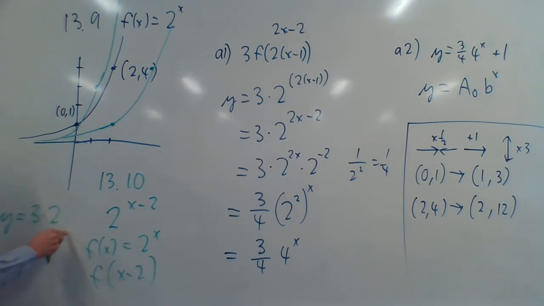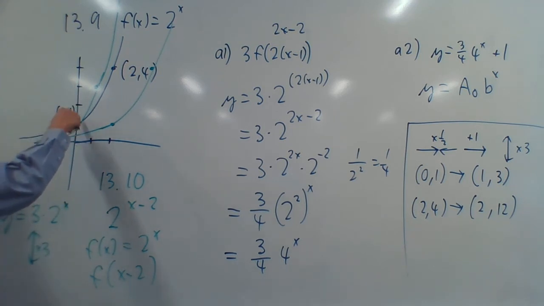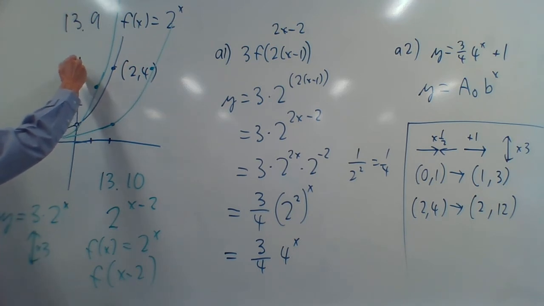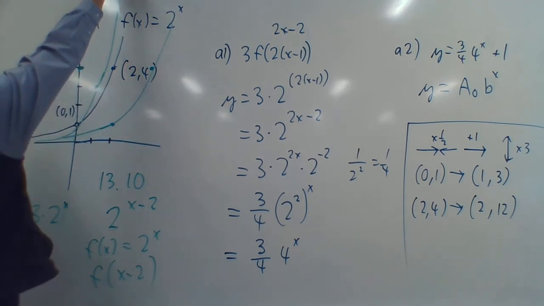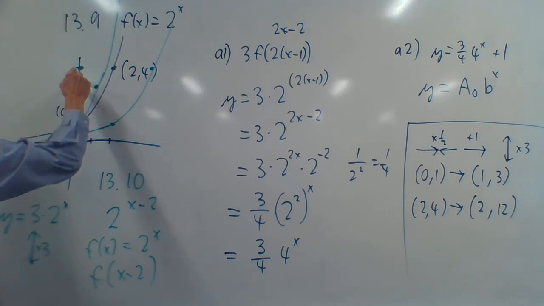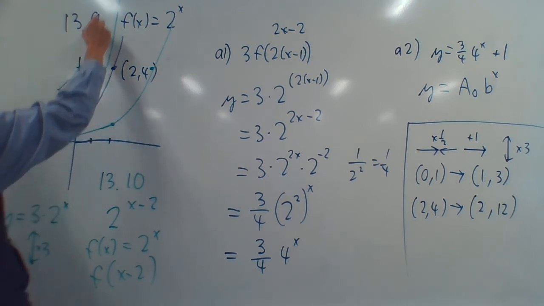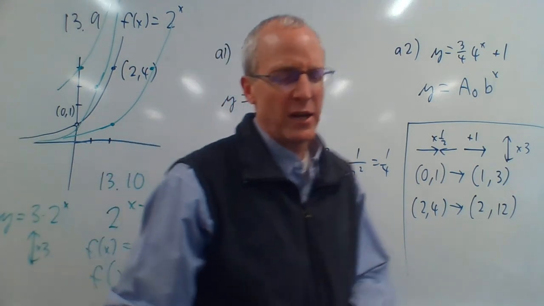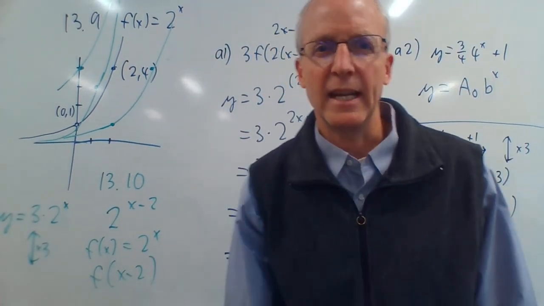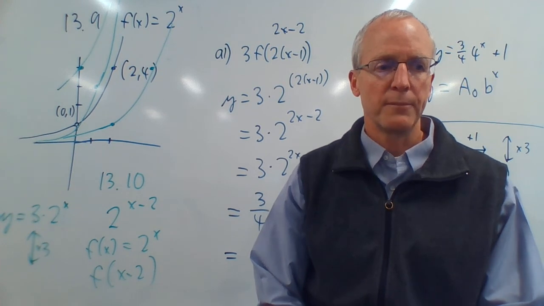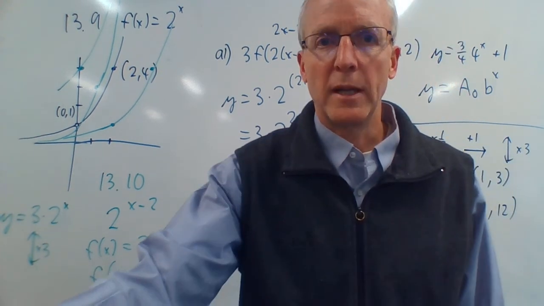Now we're multiplying 2 to the x by 3. We are expanding it by 3. We're making it bigger in the y direction by 3. So every y value we multiply by 3. We take this y value, it becomes 3 bigger. It goes from 1 to 3, so it's right here. This one goes from 4 to 12, way the heck up there. And yeah, so then it looks something like this. It's kind of hard to draw when they get really big numbers like that, but it's the idea that counts. It's just getting the idea right to see how these things work. Okay, good. Hope that helps. You can figure out the rest.